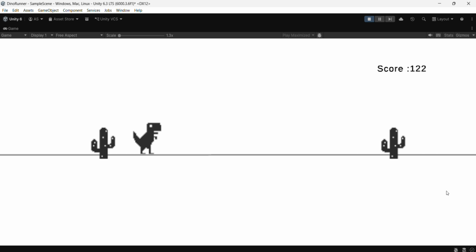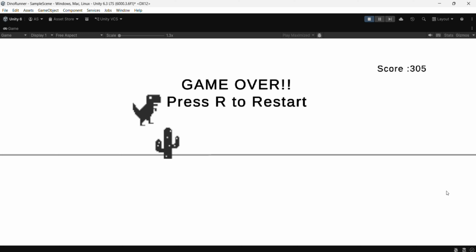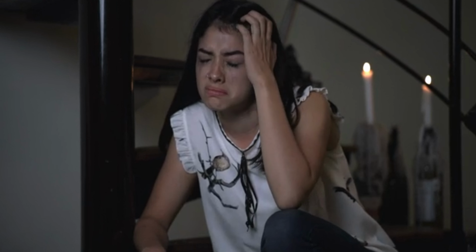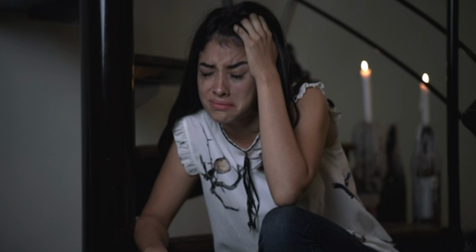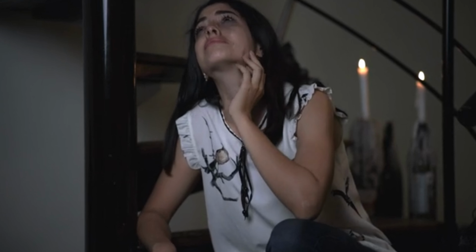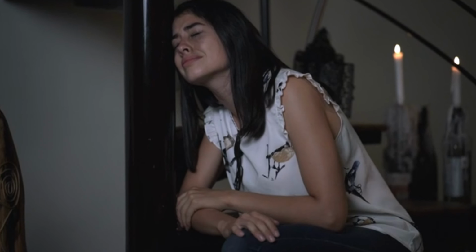Eventually, though, the gameplay actually started feeling surprisingly smooth, and then came animation. Now, thankfully, the original Chrome Dino only has like two running frames, so I couldn't mess that up too badly.